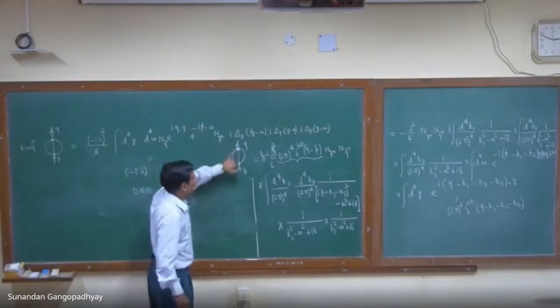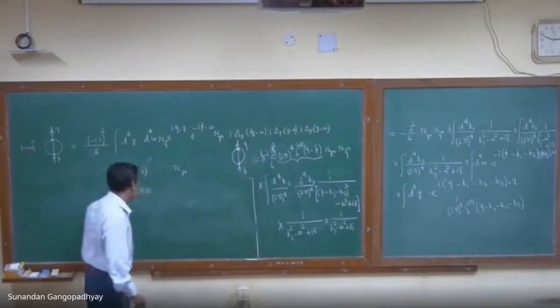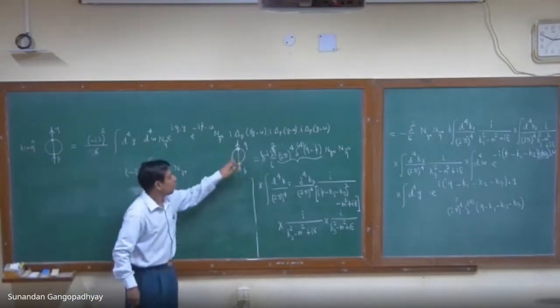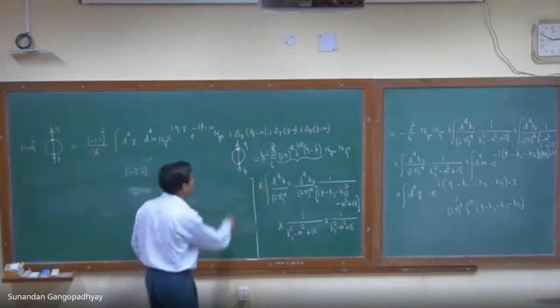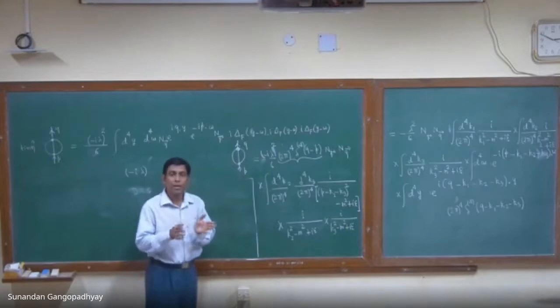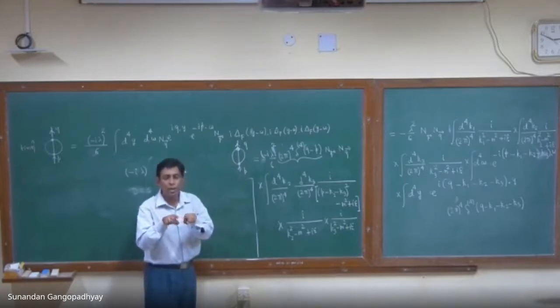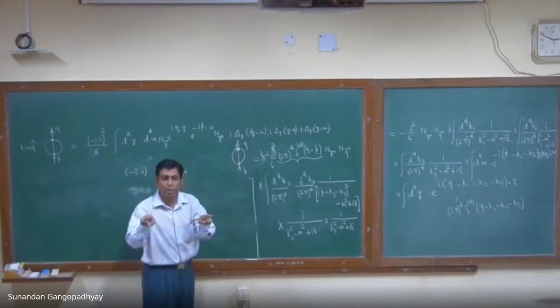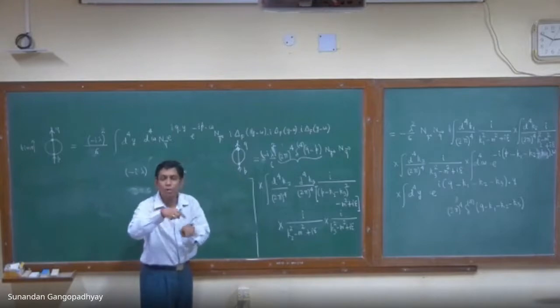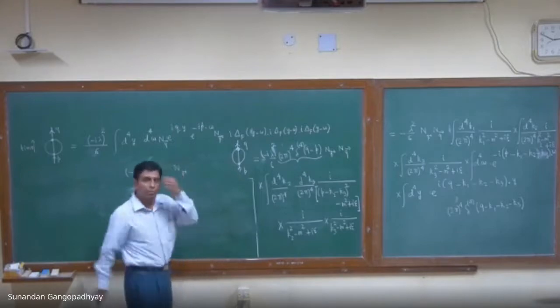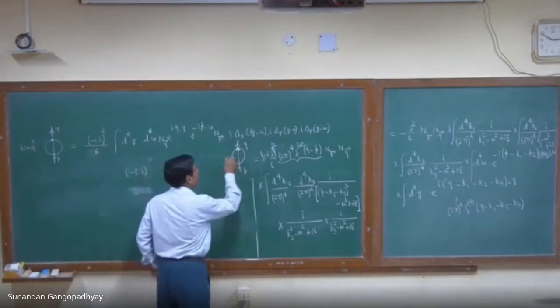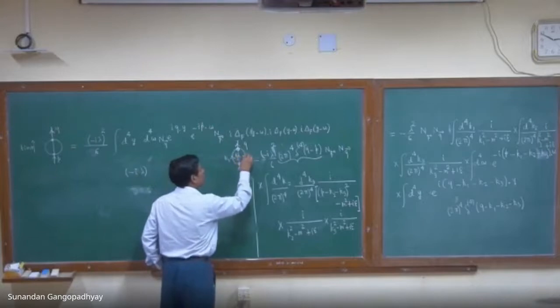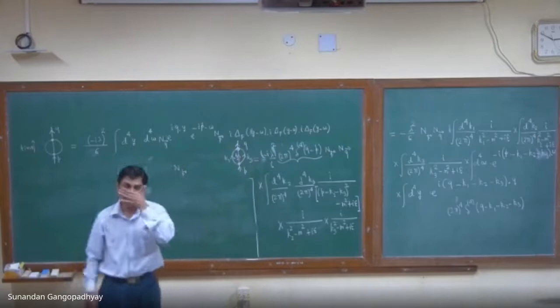What about these loops? There are 2 loops and 3 internal lines. Corresponding to each loop, you have to put in an integral over that loop momentum. This is like Kirchhoff's law in current electricity. Current comes into a node, gets bifurcated into 3 paths, and is shared according to the resistance values as Q1, Q2, Q3. The sum of Q1, Q2, Q3 has to be equal to the incoming current. So P comes in, and you say this momentum is K1, this is K2, and this is K3. These are the internal momenta that you have.